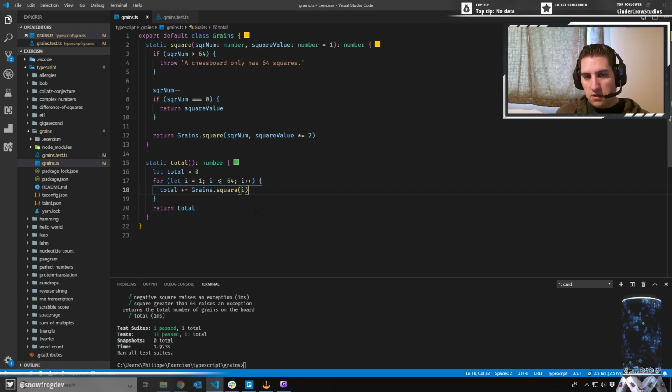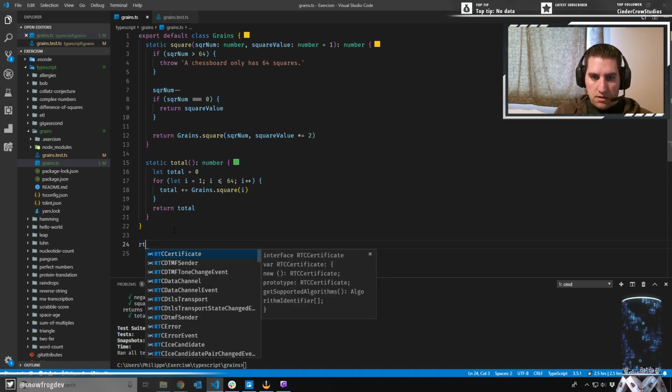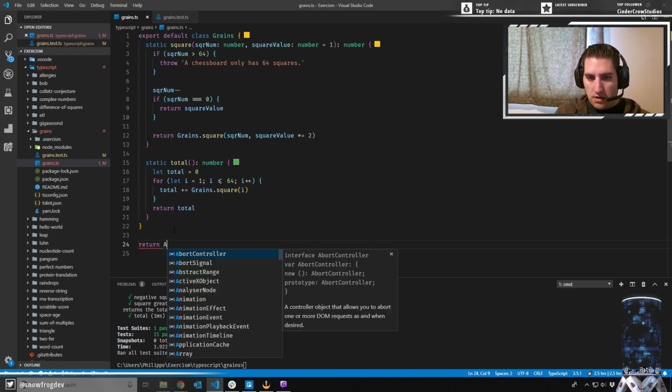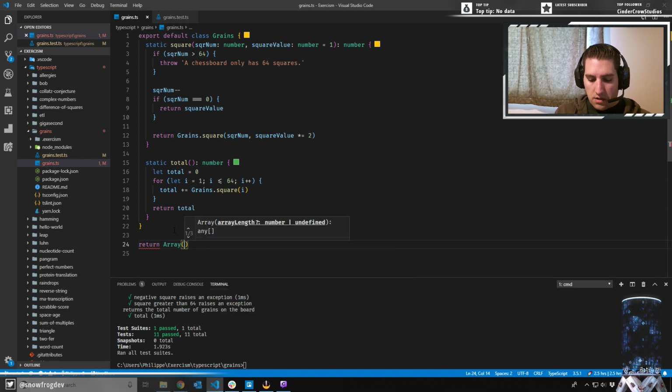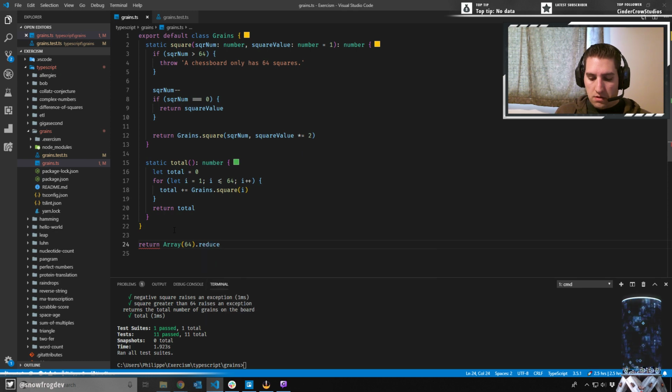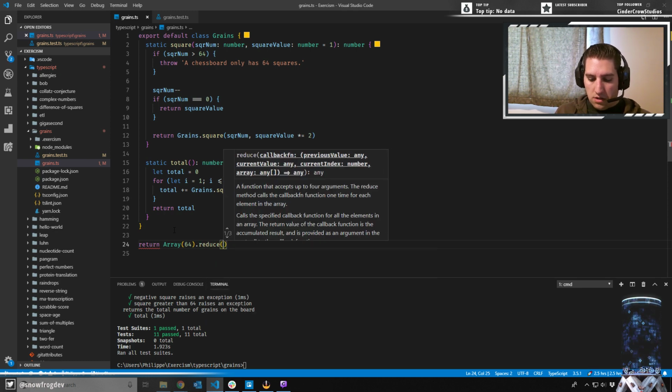There's another way to do this. Let's see, return array 64, so array.length, and then we reduce, p and c.